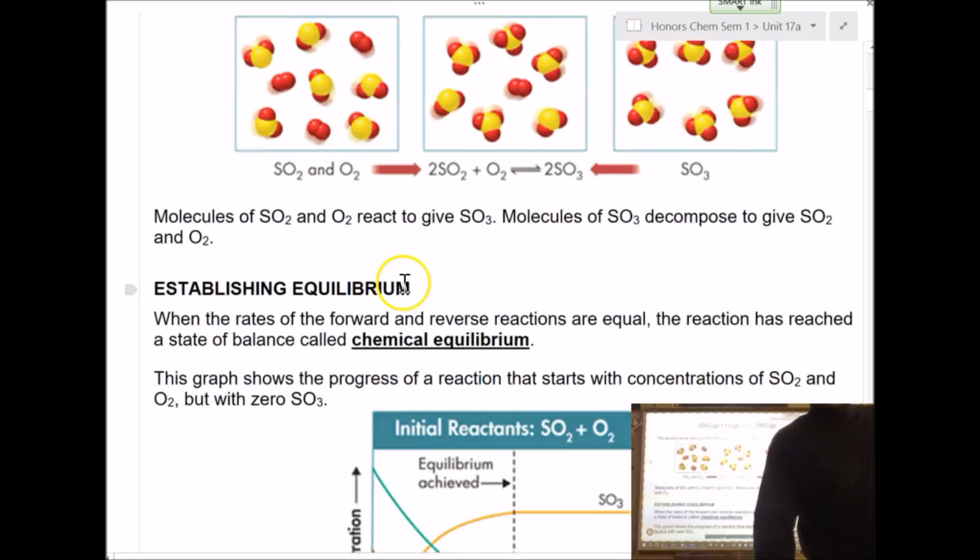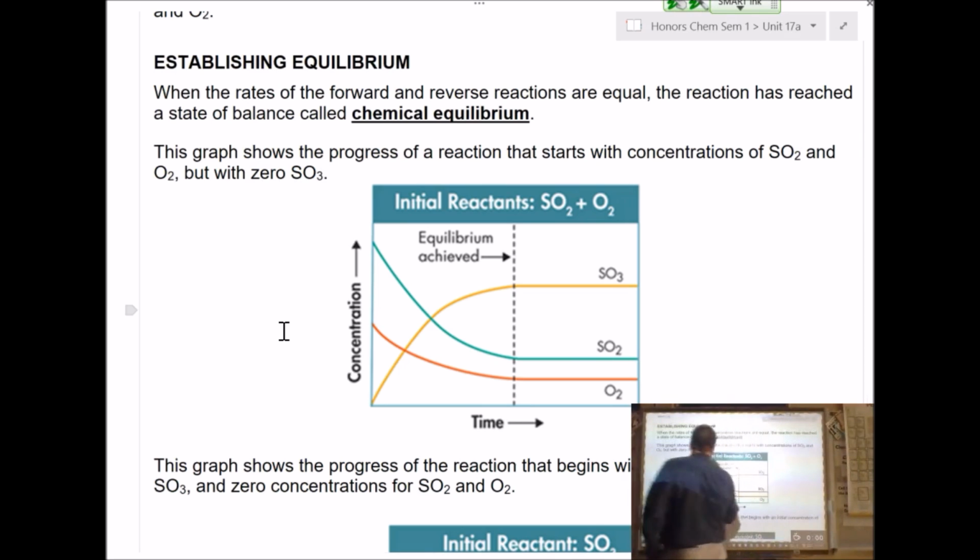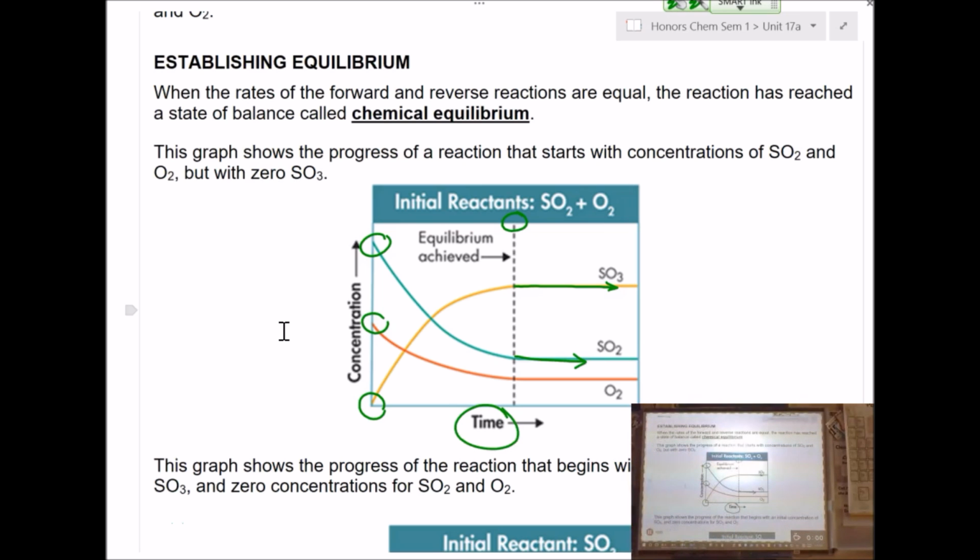Now here is something that's kind of wacky. When we look at an equilibrium reaction, here we've got our reactants that we start with. How do we know that? Because we have something at the beginning, and then our products are down here. As time progresses, the concentration of the reactants decreases and the concentration of the products increases until you get to this point right here in time. It appears, if you were to watch this, that the reaction actually stops. But it's very dynamic. In other words, these things are still being produced as time goes on. So as time's rolling on, the reaction's occurring.